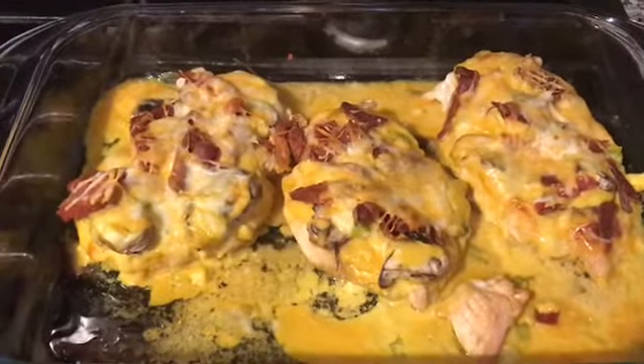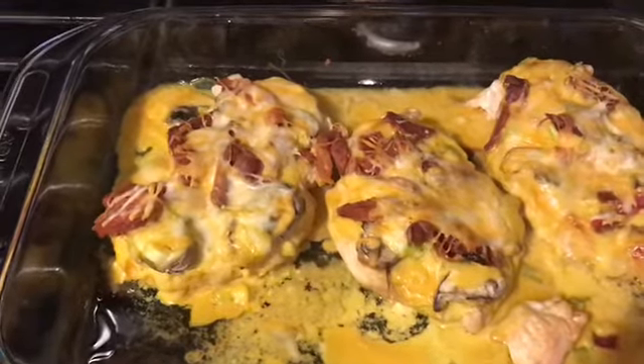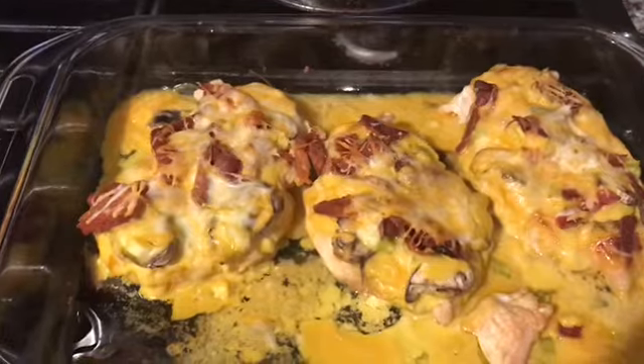There's the finished chicken. I did cook it for 20 minutes because I didn't pound the chicken thin enough. Let's see how this tastes — it's my favorite meal to eat at the Outback. I want to get a little bit of everything: my mushroom, the cheese, and the bacon. I like it. I like it a lot. The real test will be Jim. What's your thoughts? I've never had it, but it tastes good. So if this is what it tastes like at the restaurant, then you did fine. It does taste like the restaurant — it really is good.